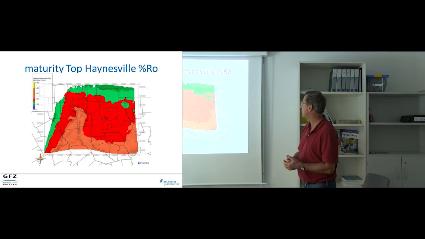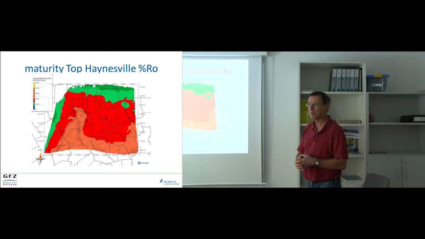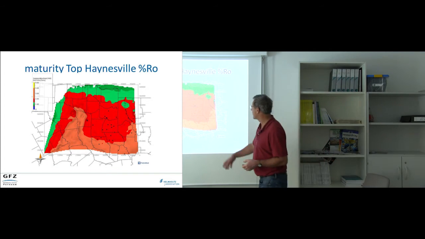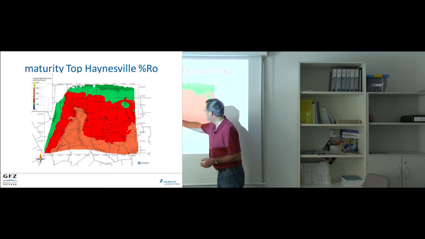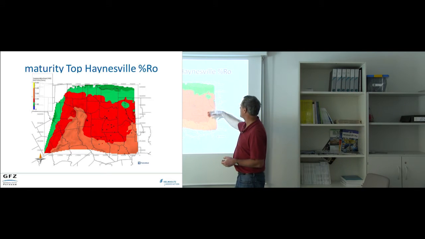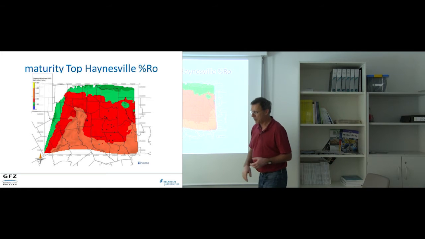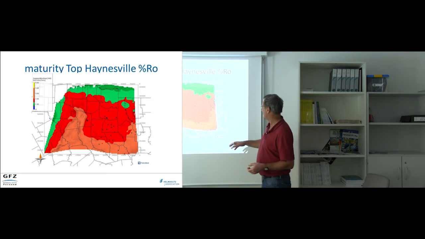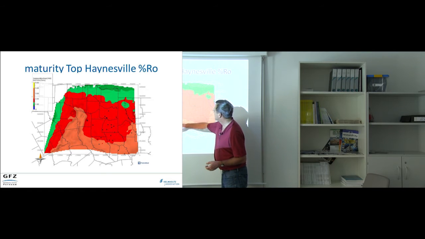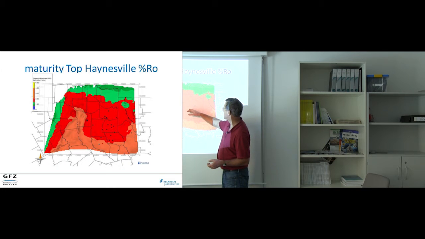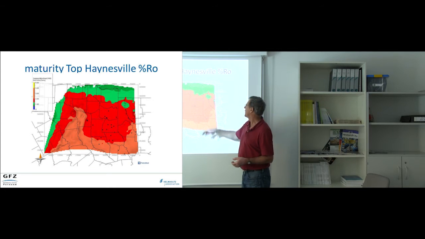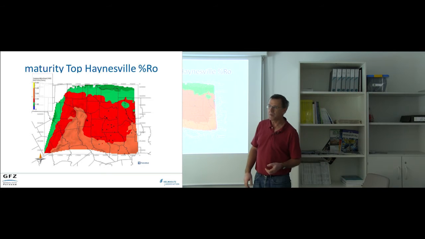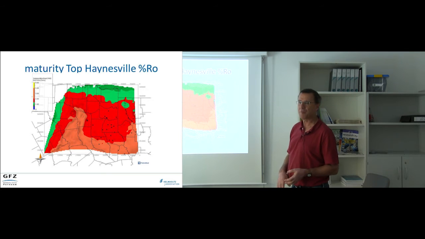Then you can calculate maturity, which is quite interesting for people who do hydrocarbon exploration, especially for shale gas, to see whether they are in the right maturity window. And you see that where it's most deeply buried, it is more mature. Where it is less deeply buried, towards the basin boundaries, it is less mature. I forgot to explain the colors: the orange color is the dry gas window, the red color is the wet gas window, green is the oil window, and dark green is the beginning of being mature.